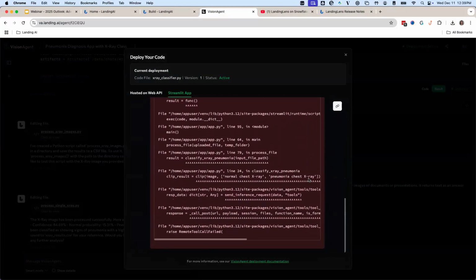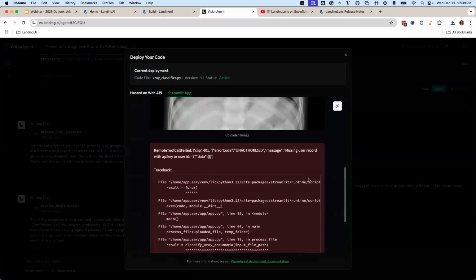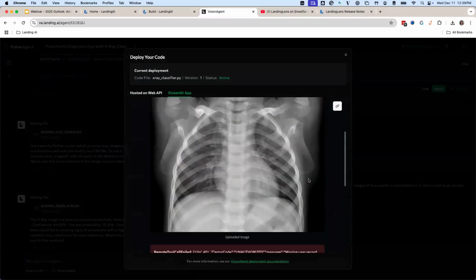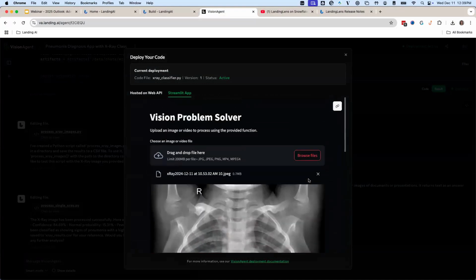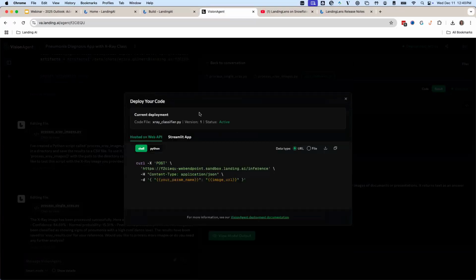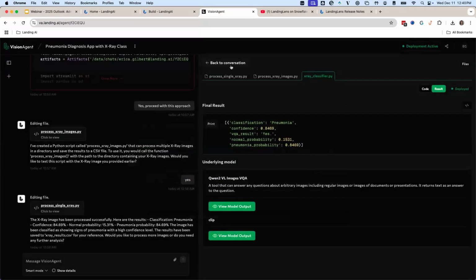And of course, sometimes you'll need to triage some errors here. But end to end here, I have, particularly with the web API, the capability to run this task multiple times on full sets of images. And this took minutes, not weeks or months to develop.